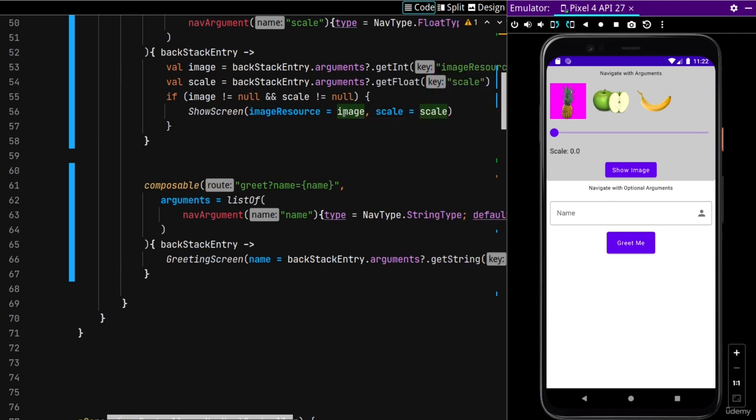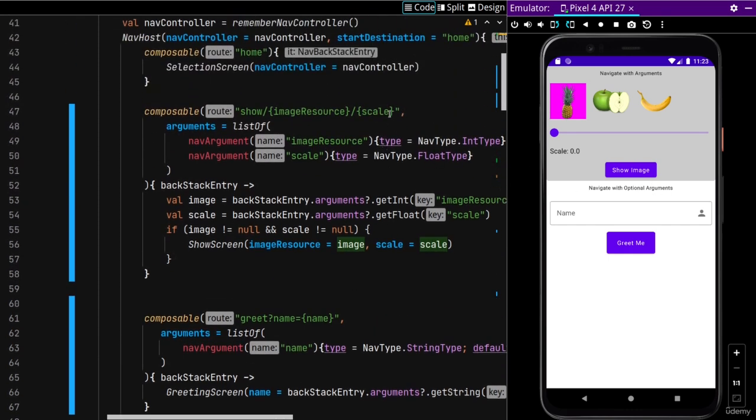The answer is yes. I will be able to pass in an optional parameter when I'm using the first form of parameter passing to my navigation destination. So the only thing that I need to do is just adding a new optional argument to my route.